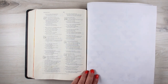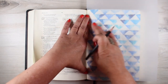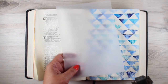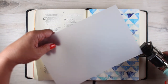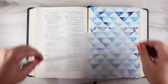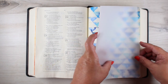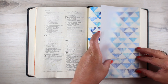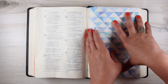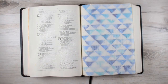I'm ironing my page once it's dry — just put a sheet of paper above and below to keep the iron protected and flatten things out a little bit. Then I took a sheet of vellum. I find vellum works better than tracing paper for tip-ins because it's a little heavier. I use the less heavy vellum in my Bible so I don't make the book really thick. I use a corner rounder because most of my Bibles have rounded corners. Then I use a tape called Be Creative Tape — it's a double-stick tape and it's very sticky. I line up the outside edge first, then push to the inside to get it to line up just right.